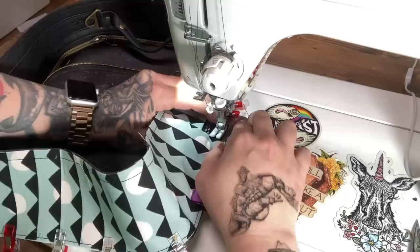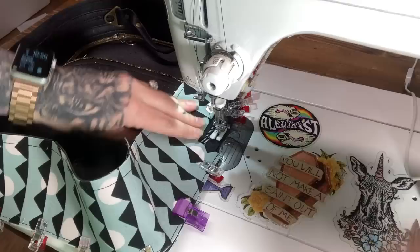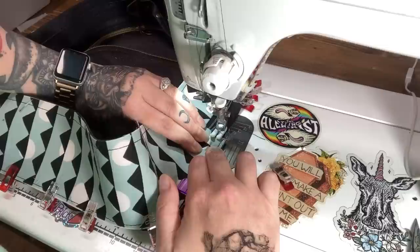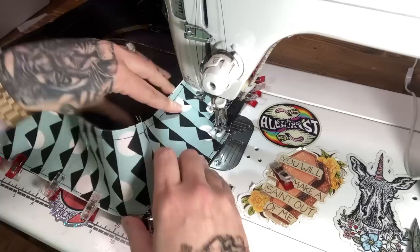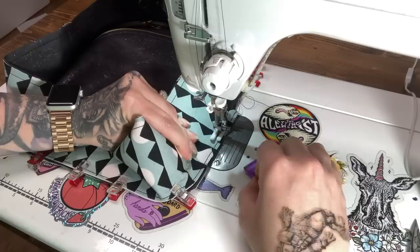Come on, you. This area is super thick. And so this is all thick down and through here, so just take your time and go slow.